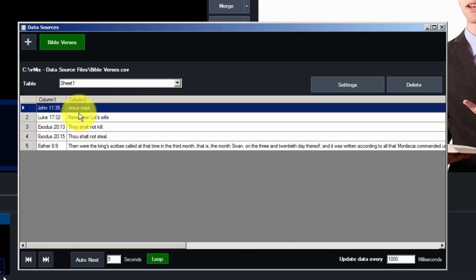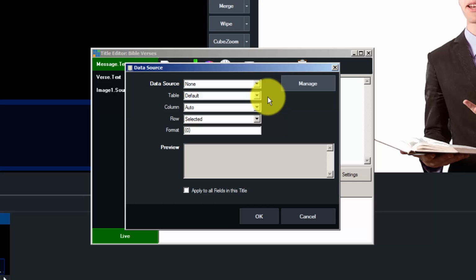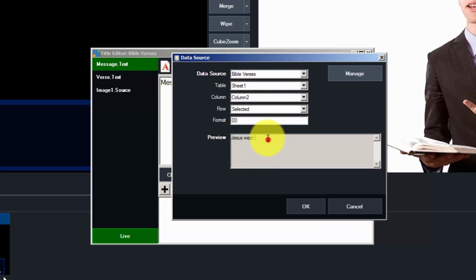So once you are there, now you will see all the 5 verses that we typed, you know, we copied from the Bible software. So we use close here now, and once we close there, the next step, okay, you have to be sure you got on this screen. Now we are going to choose as a data source Bible verses. Okay, on the column, instead of auto, we are going to choose column number 2. And you see right now, let me move this to the side, you see right now on the preview, that is the scripture, not the reference.